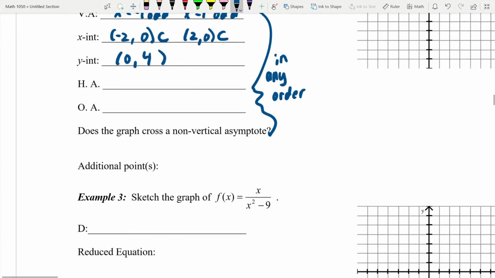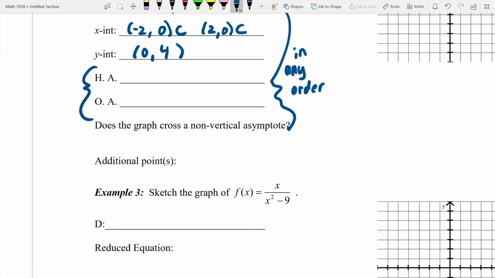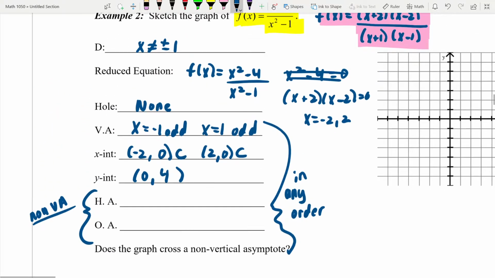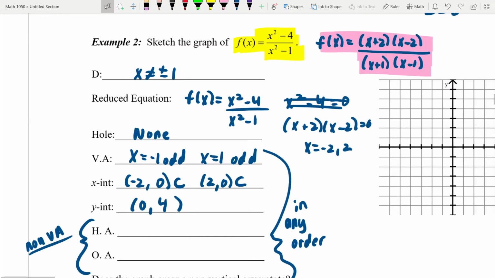Okay, good. Horizontal asymptote and oblique asymptote, hook those together and tell yourself that it's a non-vertical asymptote. I'm going to check for horizontal first. How do you find a horizontal? Make yourself remember. Biggest over biggest. Look at that pink. X over X? Is that right? It's common, and it's wrong. It's not x over x. It's what? X squared over x squared. I've got 2 pink x's on the top and 2 pink x's on the bottom.